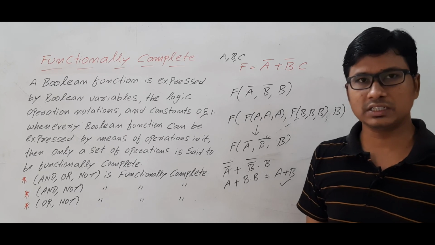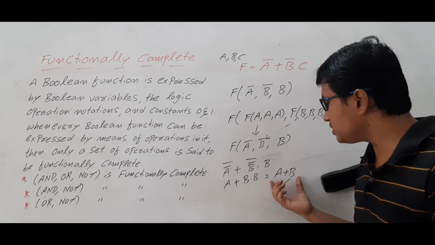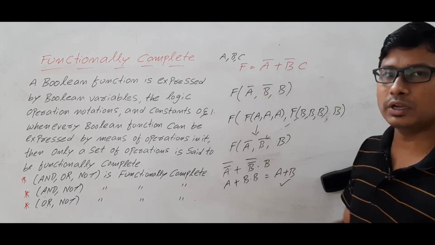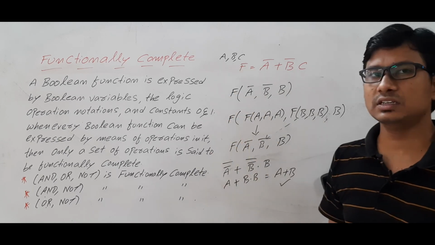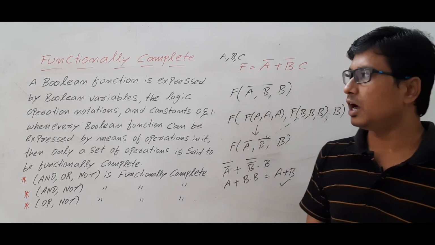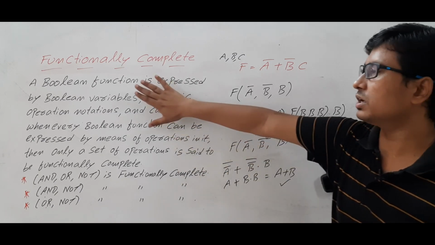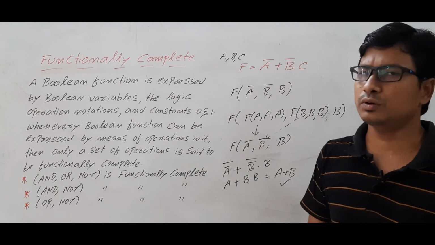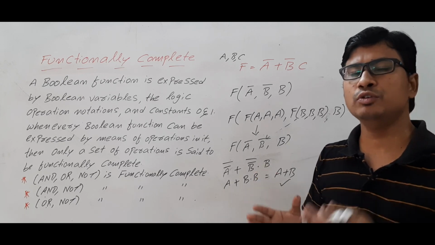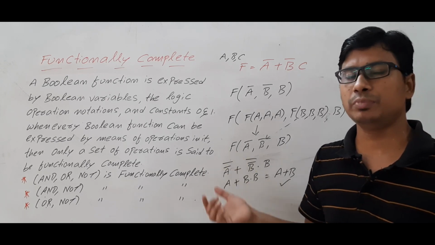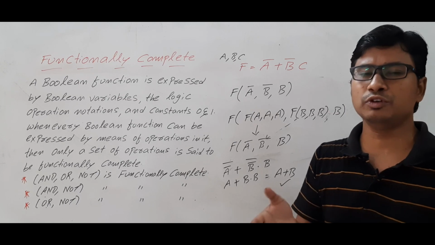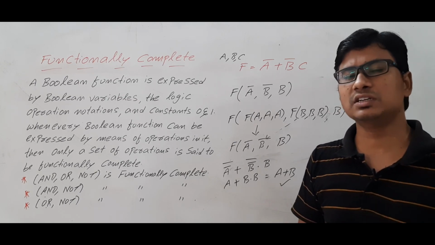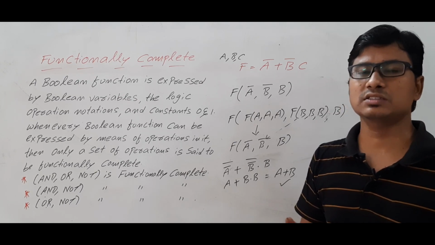Are you able to understand it or not? Meaning that using these basic functions, I was able to find this function. So I can say that this is functionally complete. I hope you have understood what functionally complete is with an example. If you still have any doubts, don't worry. I will discuss a few more examples because this is a little bit complex topic. If you still do not understand, then you can ask me your doubts.